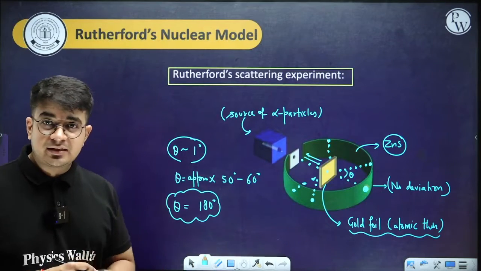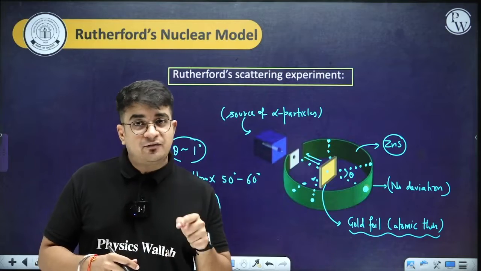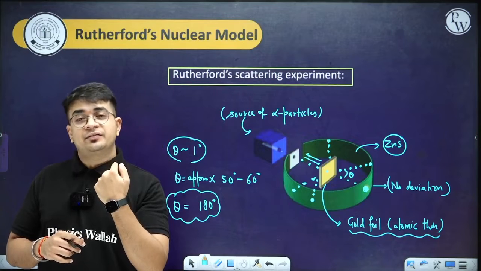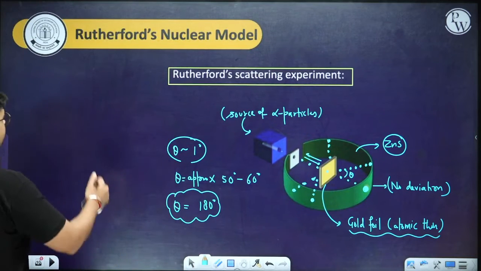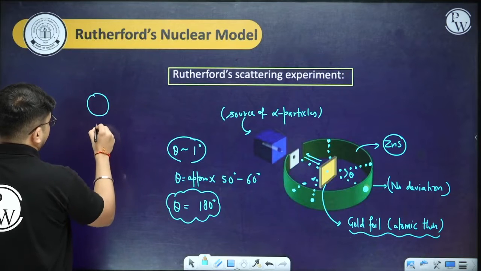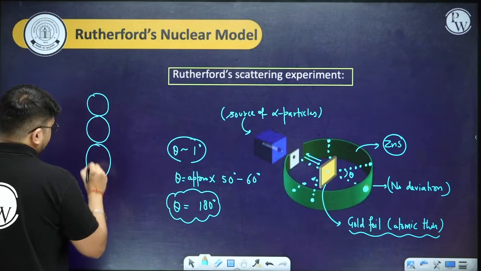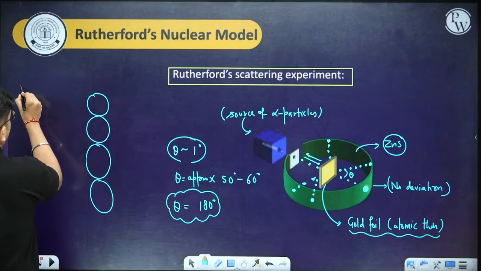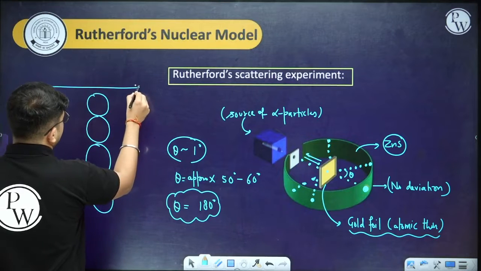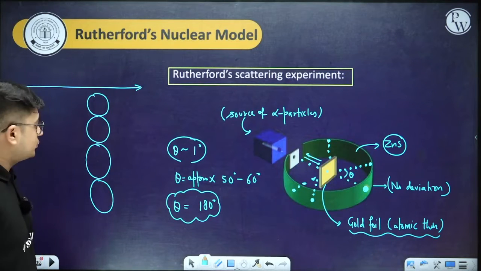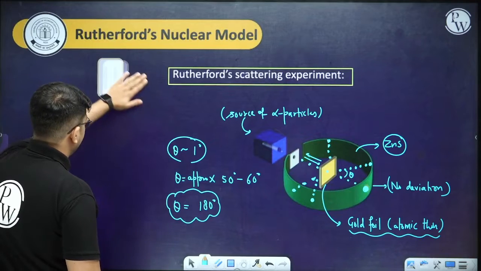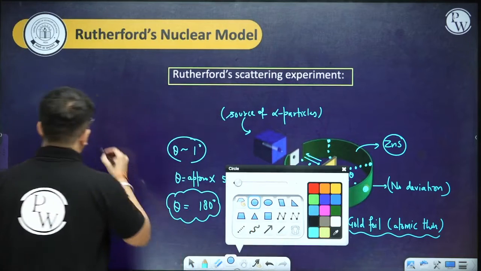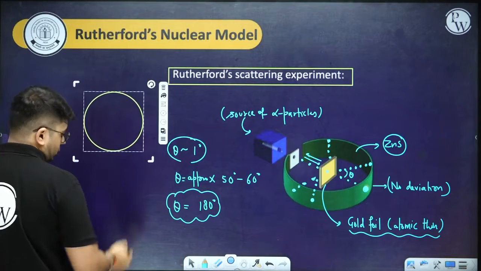They were showing something else, that there is a particular point where, when the alpha particles bombard at that point, they are going to come back exactly the same at 180 degrees. So let's say this is the atom, and different atoms are present. Now in this case, you can see if the alpha particle is moving in this direction, there is no deflection. Or I'll try to explain the entire part with only one atom, so that this entire part will be clear to everyone. So let's say this is the structure of an atom.